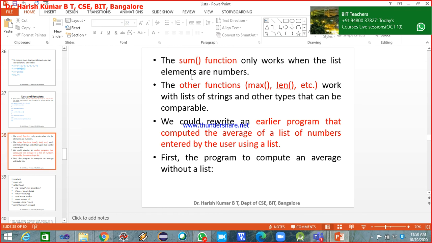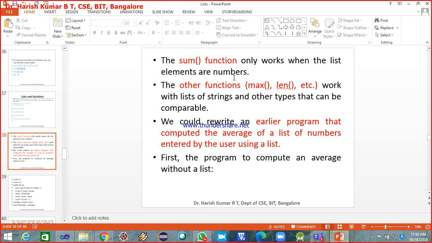But some functions, the functions you're seeing here, work only when the list elements are numbers. Other functions, say for example max and length, work with any type. They work even on integers, floating points, and strings also. Okay, any other type that can be comparable. But sum works only with a list whose elements are numbers. It may be integers or floating point numbers, it works, but for strings it will not work.